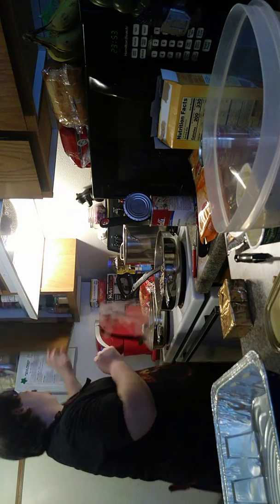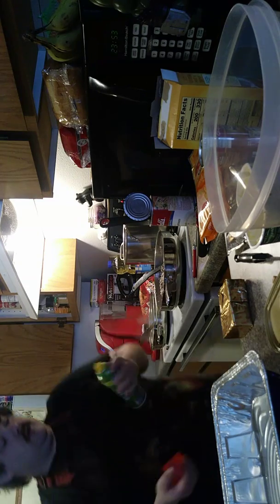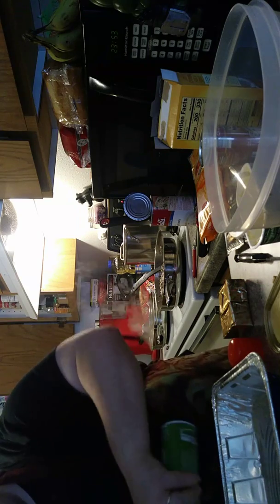Take your disposable pan and go ahead and spray it so it doesn't stick too bad.